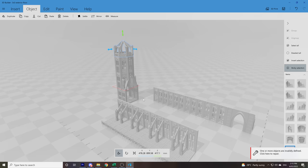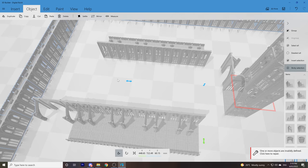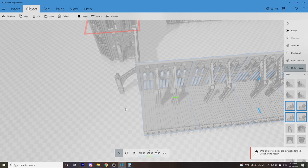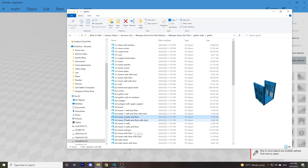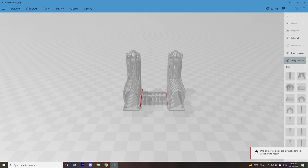I wanted one massive structure with several towers soaring high into the sky, well above the primary roofline. I settled on a layout with four octagonal tower blocks — two at the northern end of the cathedral and two at the southern end across a roadway, accessed by a large colonnade-lined walkway. A series of rooflines would join these towers end-to-end, with the center blown open by a massive artillery shell for easy gameplay access. The whole structure is completely destructible, with towers and walls able to be blown up mid-game.